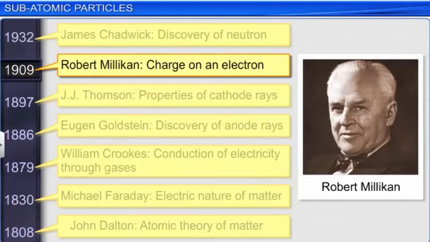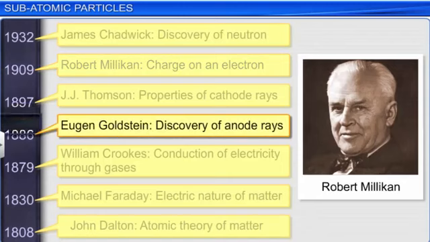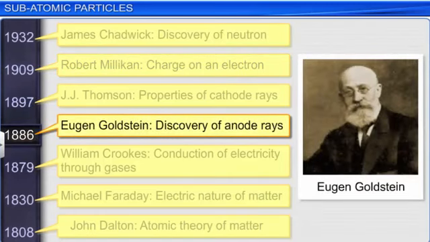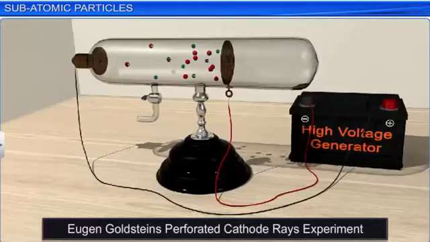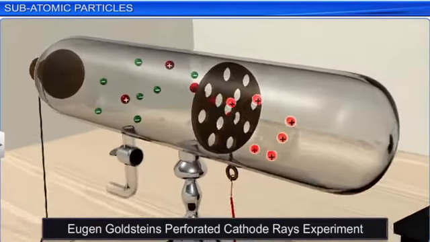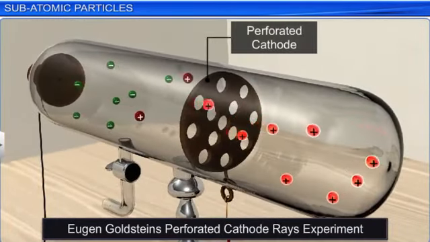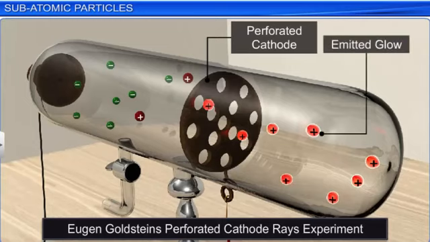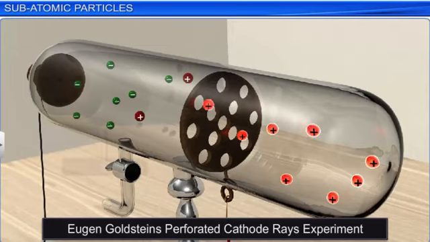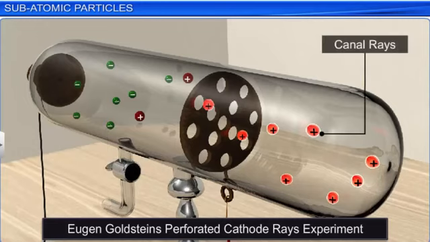Anode rays, also called canal rays, were discovered by E. Goldstein in 1886, when he repeated the cathode ray experiment conducted by Crookes with a perforated cathode instead of a perforated anode. He observed that discharge tubes containing a perforated cathode also emit a glow at the cathode end. Goldstein concluded that in addition to the already known cathode rays, there is another ray that travels in the opposite direction. Since these rays passed through the holes or channels in the cathode, he called them canal rays.